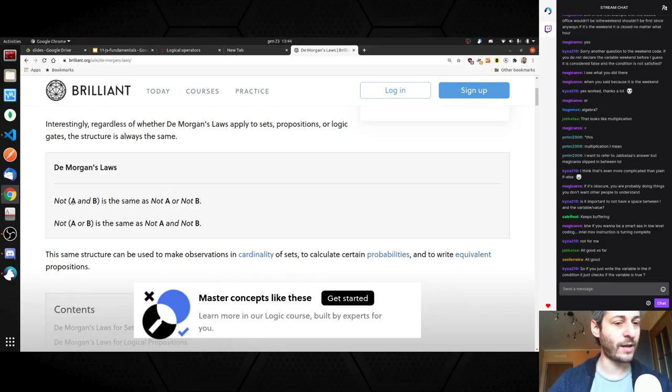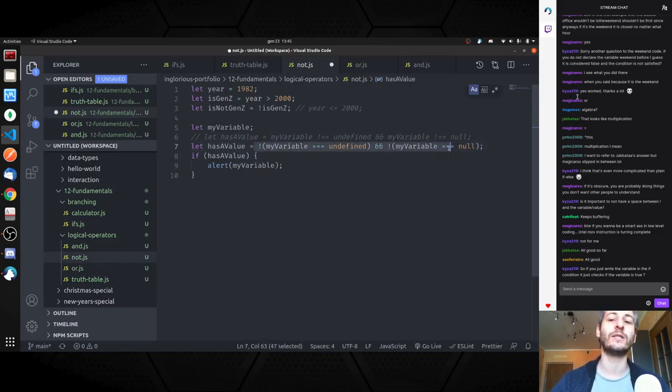For example, let's try with happy and standing. If I'm not (happy and standing), this means that I'm either not happy or not standing. If I'm not (happy or standing), and this is quite tricky, it means that I'm not happy and I'm not standing. So if you try with practical examples, it just works. De Morgan didn't create these laws from scratch. Probably he discovered these laws from how we humans reason. It just works. Okay? So if you have in mind these laws, you can use them sometimes to your advantage to make some conditions a little more readable.